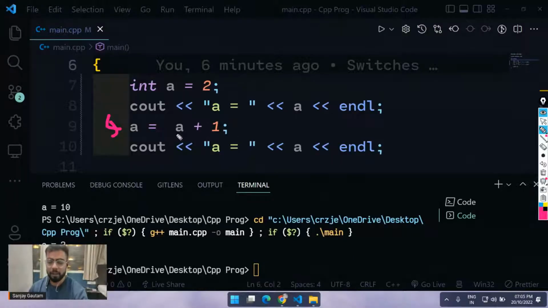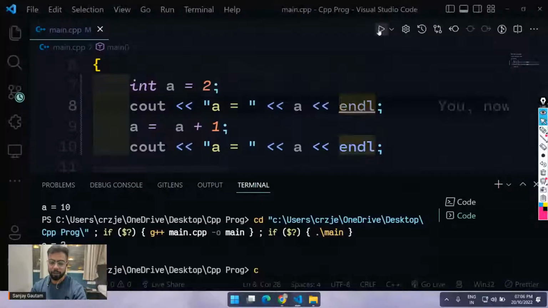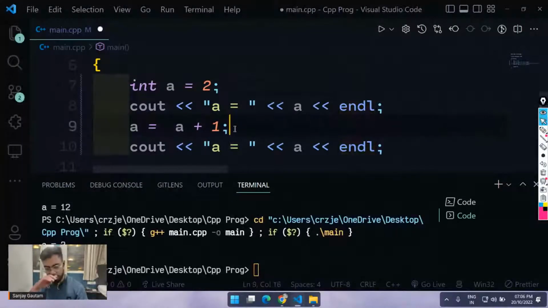What does it mean, a = a + 1? Replace the value of a with the current value of a, that is 2 here. So 2 + 1 is equal to 3. So now the latest value of a is equal to 3. We are basically incrementing, or increasing, the value of a by 1 here. A quick save and execute our program to see the output, and we are getting 3 here. So here I am just incrementing the value of a by 1.